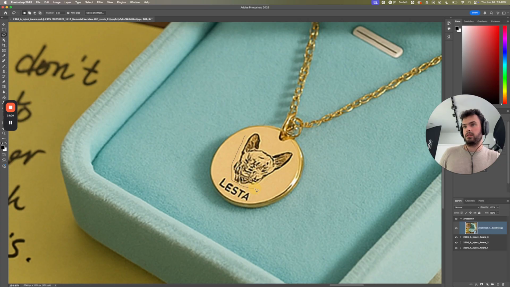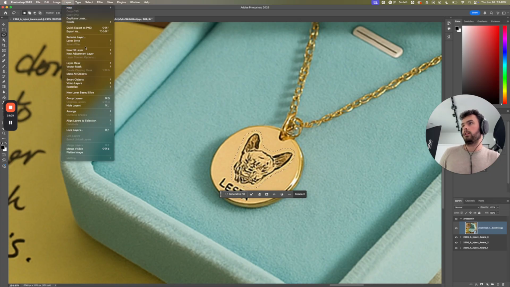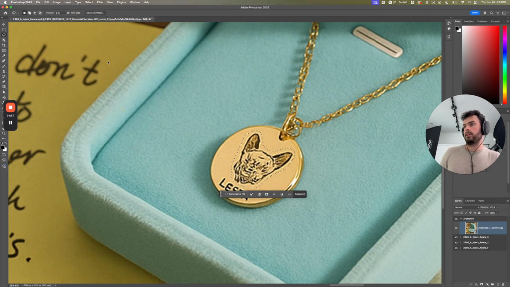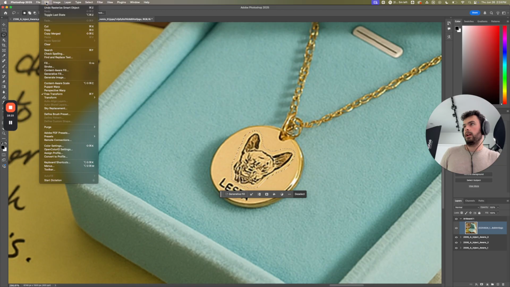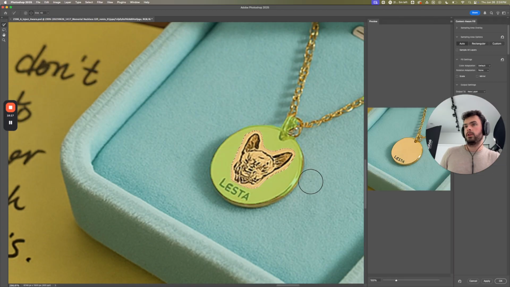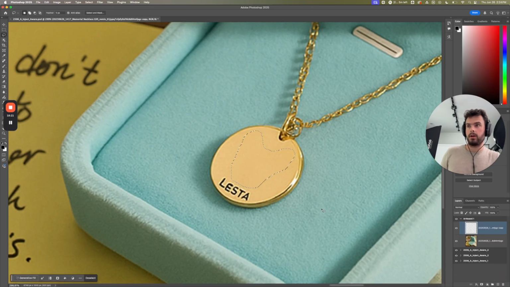So we kind of just want to go around it just like that. And we want to go ahead and click on layer here. Want to go to smart objects, click on this. Then we're going to go to edit, content aware fill. And you can see we're basically just going to delete that part.